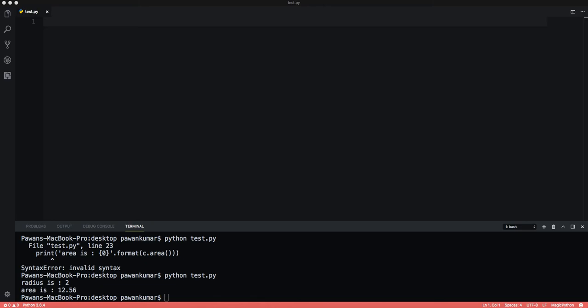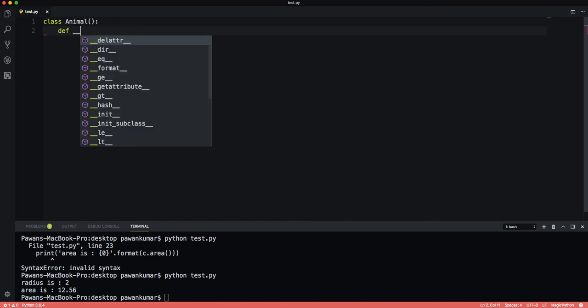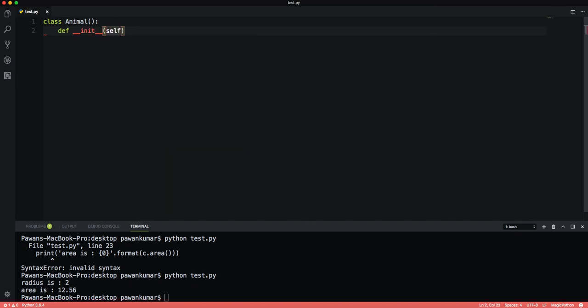Like we can have a parent class which is animal, and we can derive many classes like dog or any animal, you can say tiger, and those all will be its children. So let's say we have a class animal. We are talking about inheritance here only. We have a method init, self, and let's print here animal created.